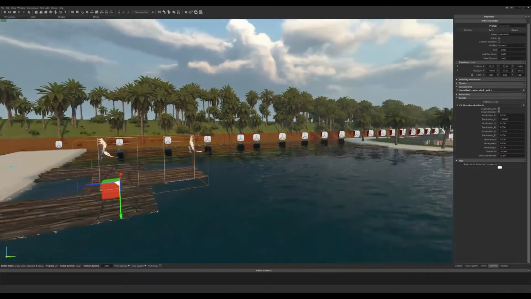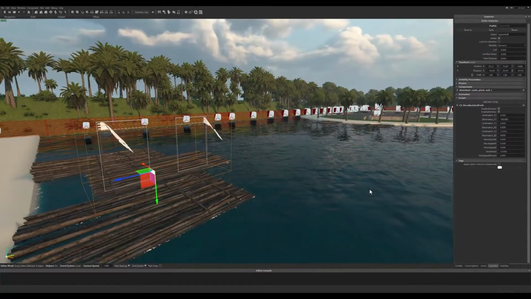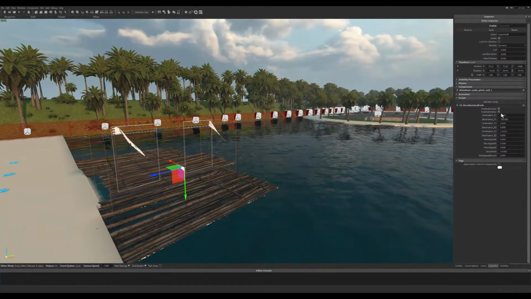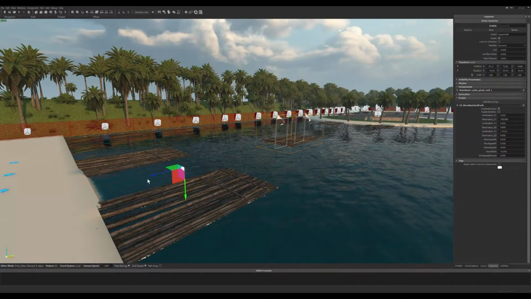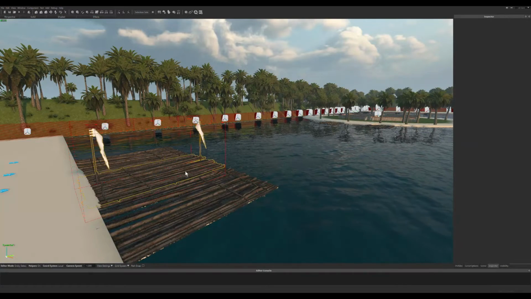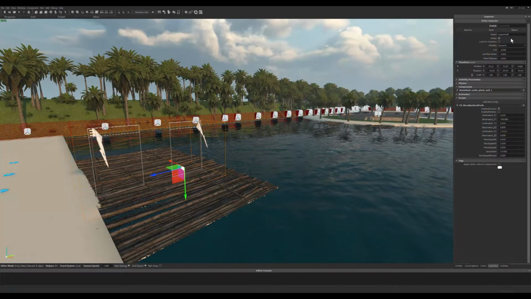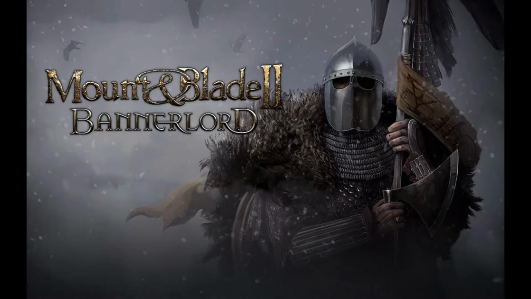At the top we see two Boolean values, enable in game and enable in editor. That way I can prevent the entity from moving around in the editor while I'm trying to work. It only moves during an actual game according to how I have it set now. We can enable in editor to see what it does. You see it travels to the first destination, which is the island, then travels to the second destination, which is the starting zone. It is a transport.